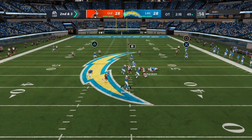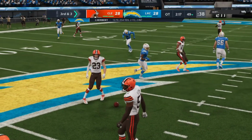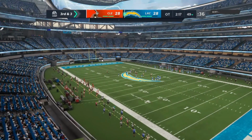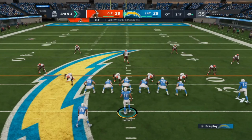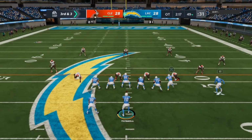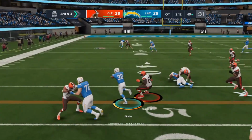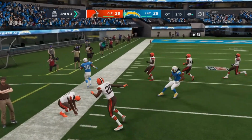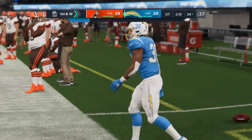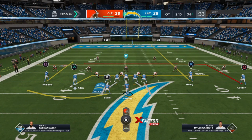From the shotgun, here's Herbert. And this one incomplete. Too much contact to hold on to that one, and it's 3rd down. He did a fine job there of not hitting him before the ball arrived, and I've got to tell you, you can often mistime that play because of the angles of approach. When you're going to get him, sometimes you panic as well and think, I've got to be there right now. Instead, in this case, timed it perfectly and knocked it free. And he is out of bounds inside the 35. 17 yards for the Chargers there as they've got themselves a first down.